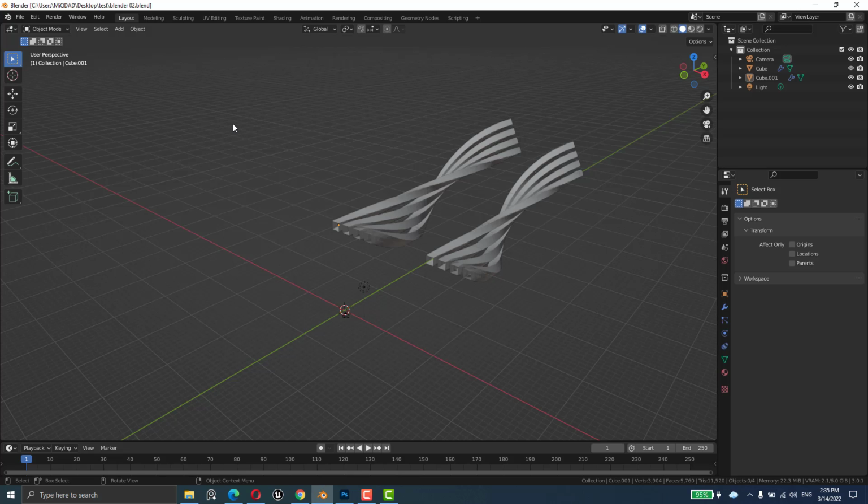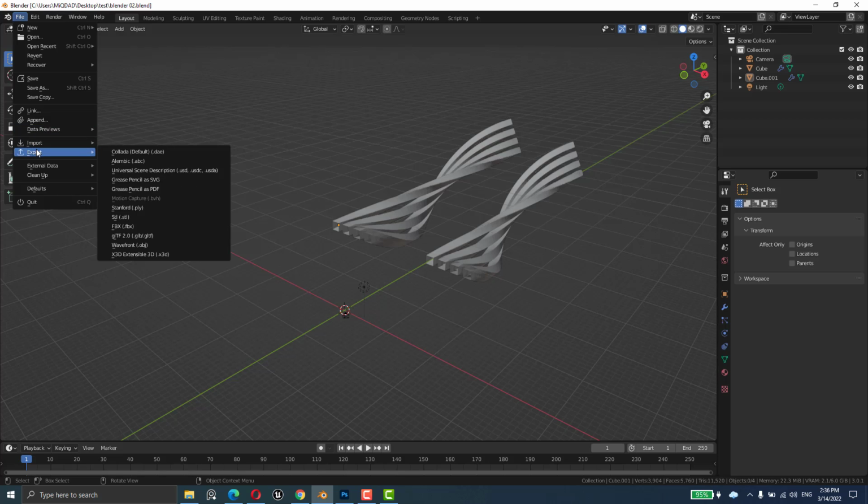In today's video we are going to talk about export. Okay, so we are going to here and we see we have an export for this one. If you want to export your file to Collada, it's a type of exporting files. If you want to change it to Collada or FBX or Wavefront, like as an object or as a PDF, grease pencil as PDF, you can do it.